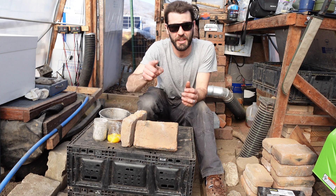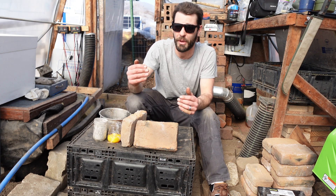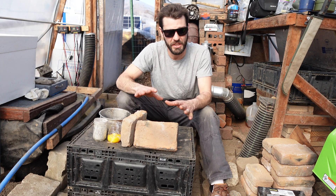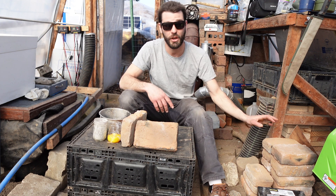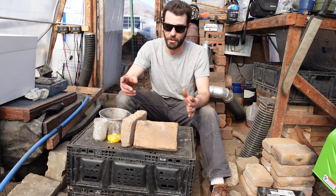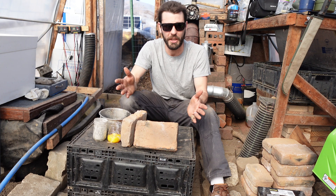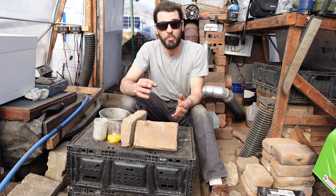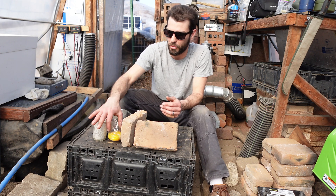Today we're discussing solar thermal mass and the thermodynamic properties of a pigment on a material — obviously all the same material. I have three homemade bricks here. We've been making a ton of bricks lately on the channel; if you haven't checked those videos out they're pretty interesting. We found it very neat to be able to make our own bricks here. So what do we do — we want to paint our bricks.